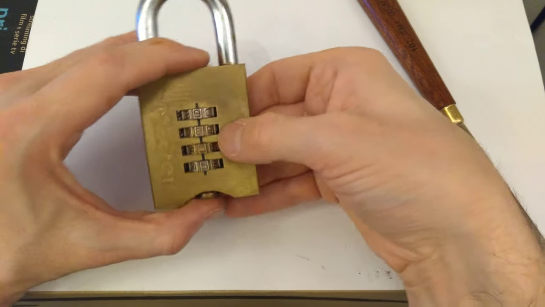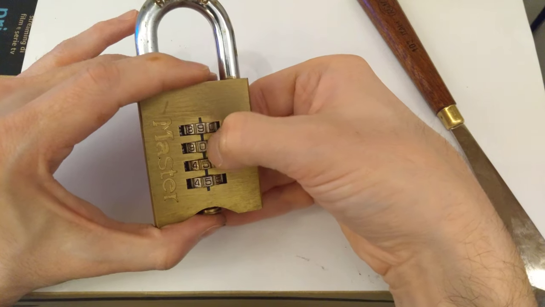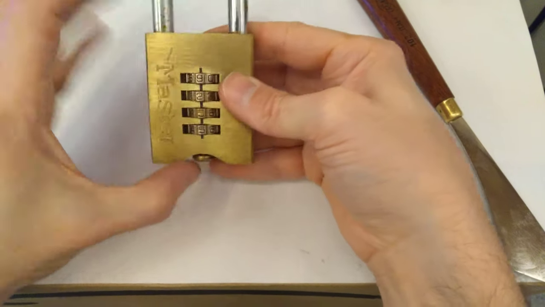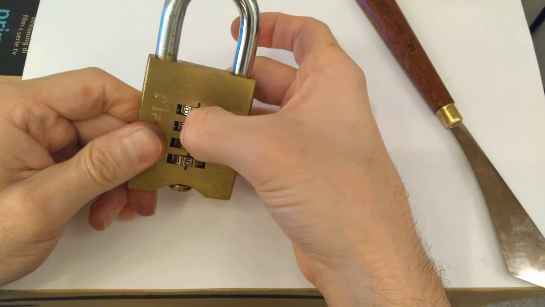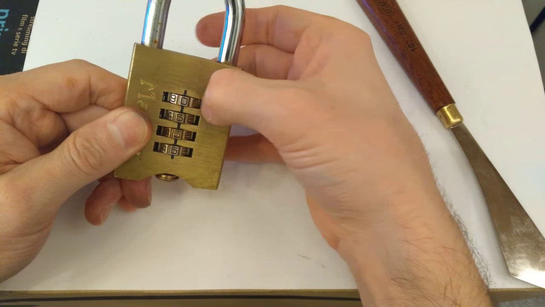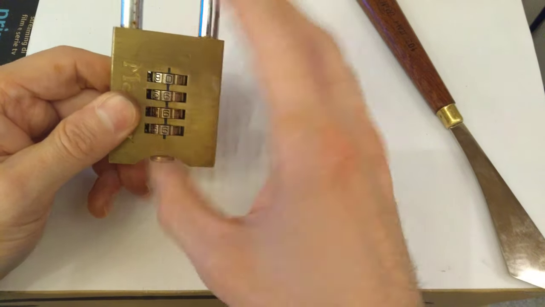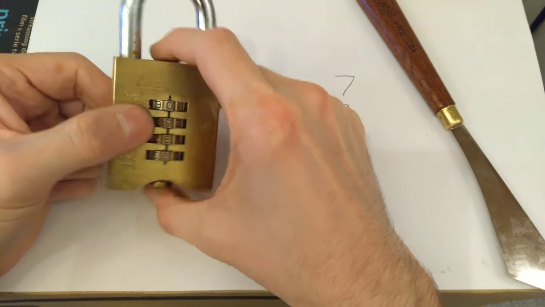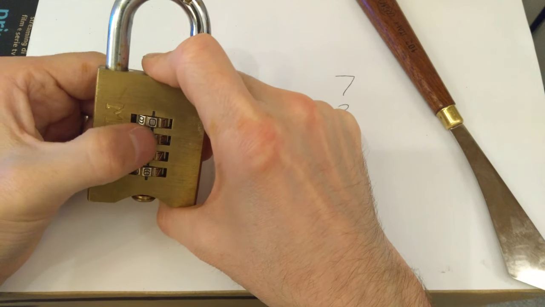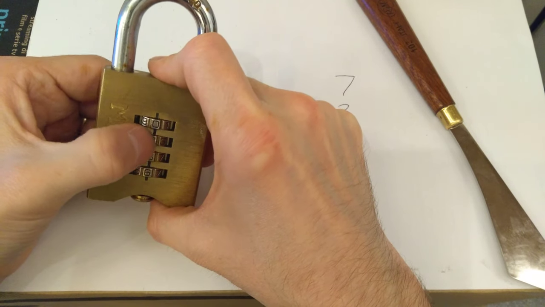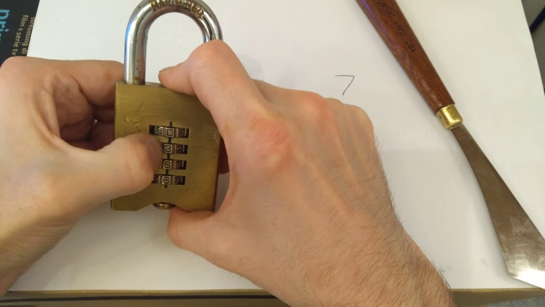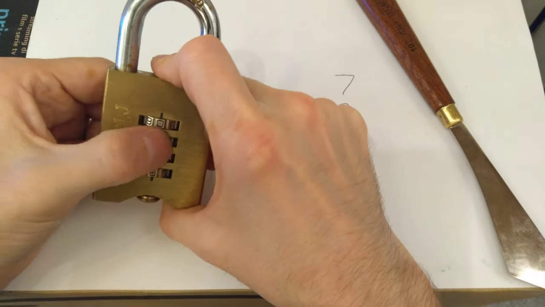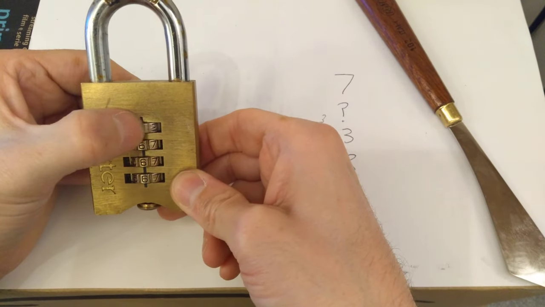And I'm going to turn this one because I don't know what number this one's likely to be. I'm pretty confident about the others, but not that one. Okay, we're back to the beginning. So now we'll do zero, six, six, six. So I moved the whole lot by one. And then go through every combination on that second one. And we're back to where we were. So we're now moving along one across all of them.